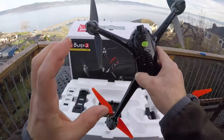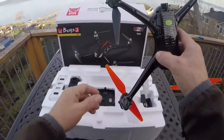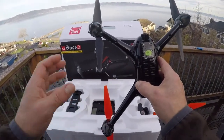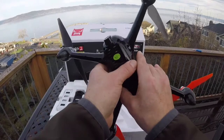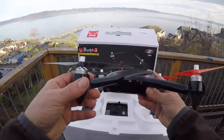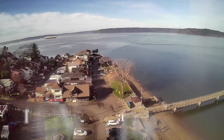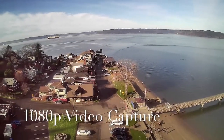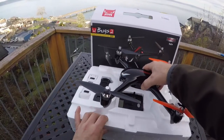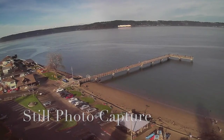When you activate the camera, which you can do through the controller, which is down here, or through your phone, it's going to start recording the video. It's not super great video, but it's pretty decent, 1080, and it's not gimbal stabilized, so it's a little bit herky jerky depending on what the drone is doing, but it's kind of fun to capture some video. It's not bad video. I posted some of that so you can take a look at it.